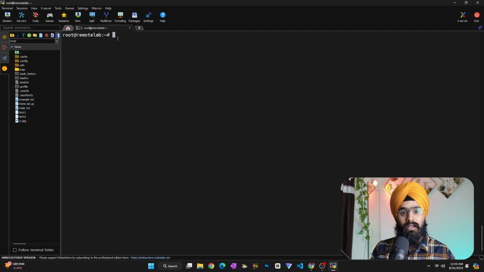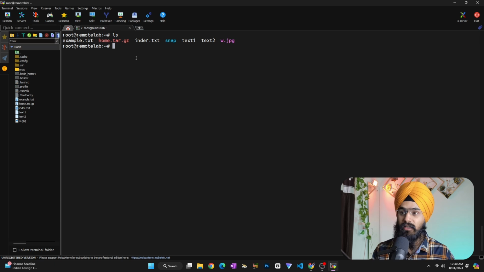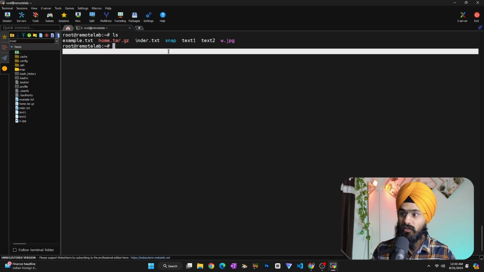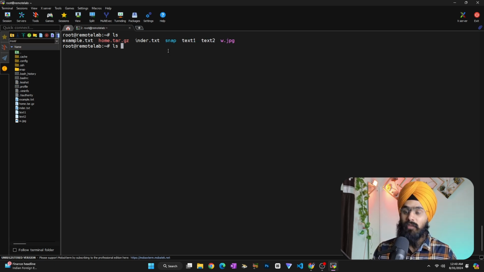So root can write, read, or whatever, they can give the permission. But if there is any other user, they will not be able to edit the file if there are no permissions. But in case you want to change the owner, then the permission will also be assigned. So let's say I have this text1, text2. Let's see what a permission and owner is.